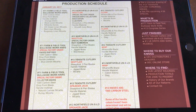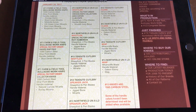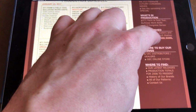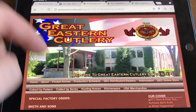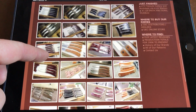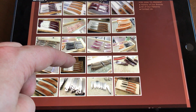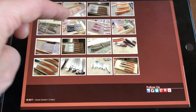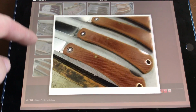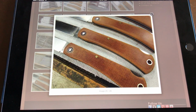Yeah, so I'd say 13s, and then the Smith & Son mud bugs. I'll just show those real quick. In case you haven't known, they usually are on the larger 21 frame, I believe. They're really cool. They have a kind of neat looking micarta. They're not rounded on the handles. Let's see, do they have any more finished pictures? They're lockbacks. Yeah, Smith & Son, the mud bugs are pretty cool. They have a real neat look to them. If that's your thing, go ahead and pick one up.